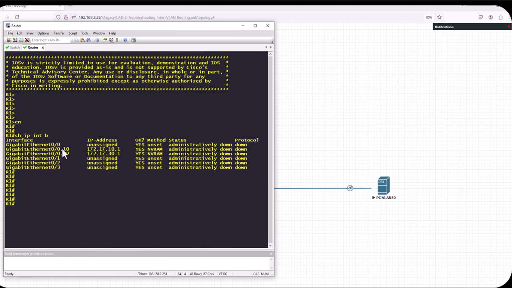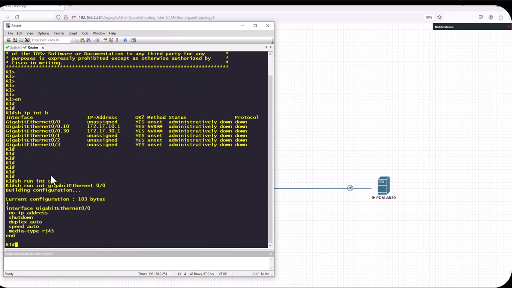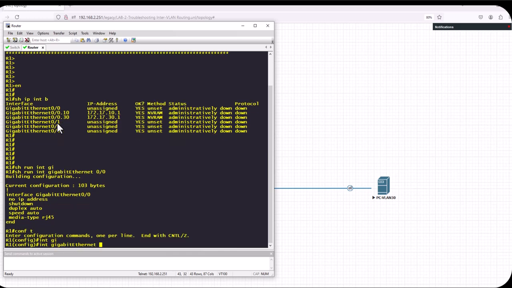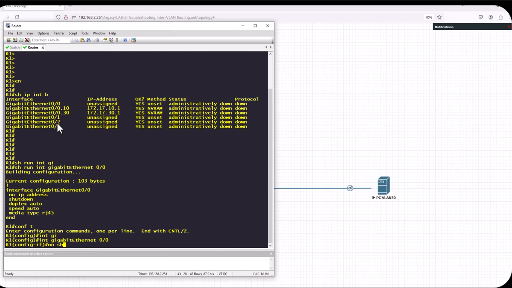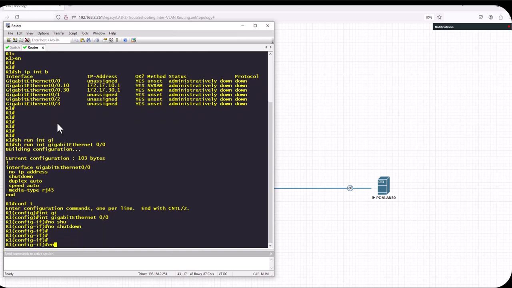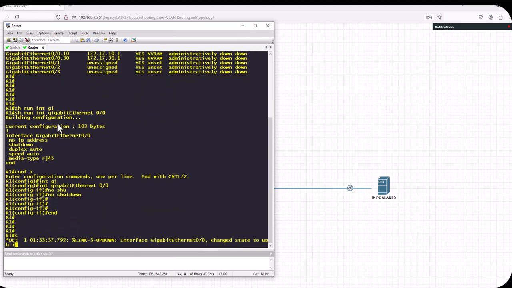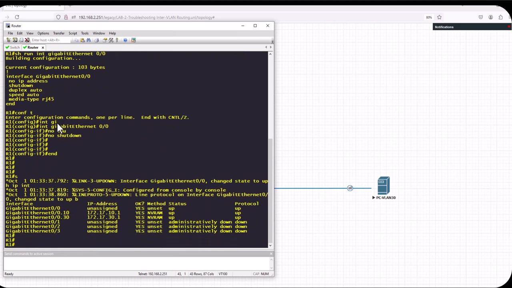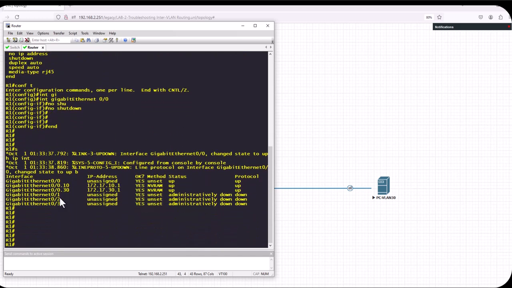The first thing, as you can see, is that the interface is down. If I go to gig 0/0, the main interface should be up. So I go into int gig 0/0 and issue no shutdown. Show IP int brief. I can see that now my interfaces 10 and 30 are up.